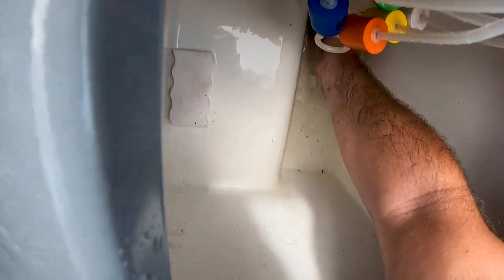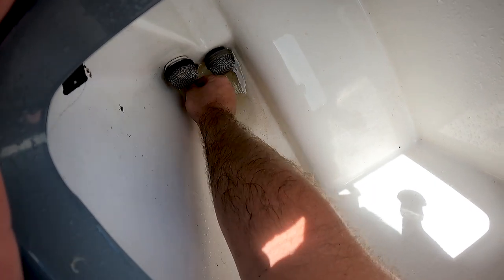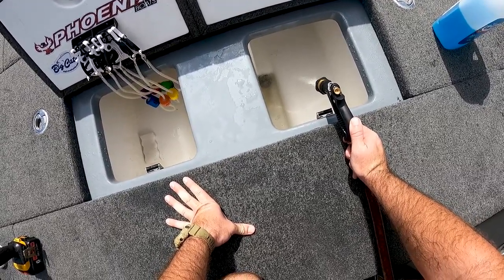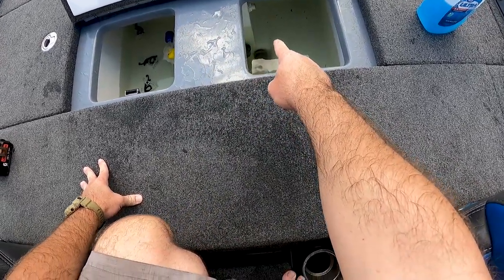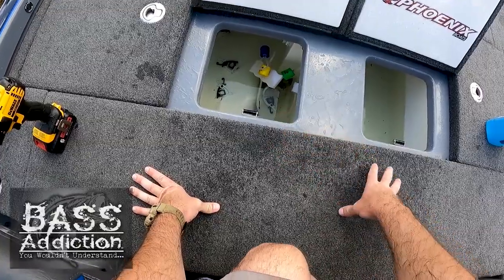When I get soap and stuff in here, I'm gonna put my plugs back in and fill it about halfway full — I'm not gonna bore you with that, I'll come back when it's about halfway full of water. So I've got both live wells full, halfway or just underneath where the recirculator pump comes out. I've got my coal tags and stuff in there too so they get cleaned up.